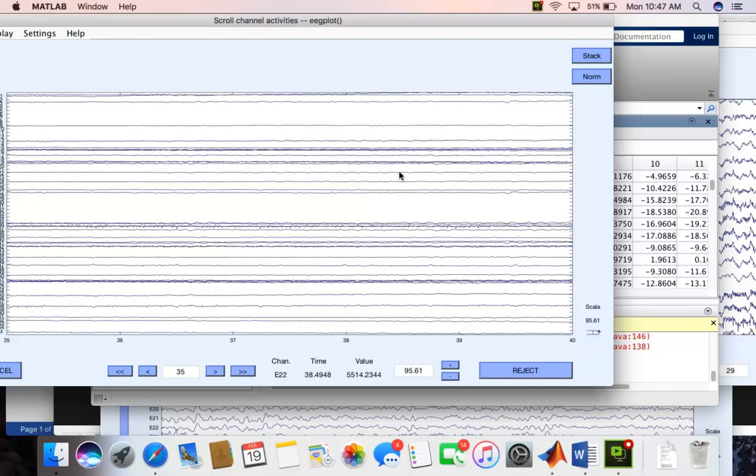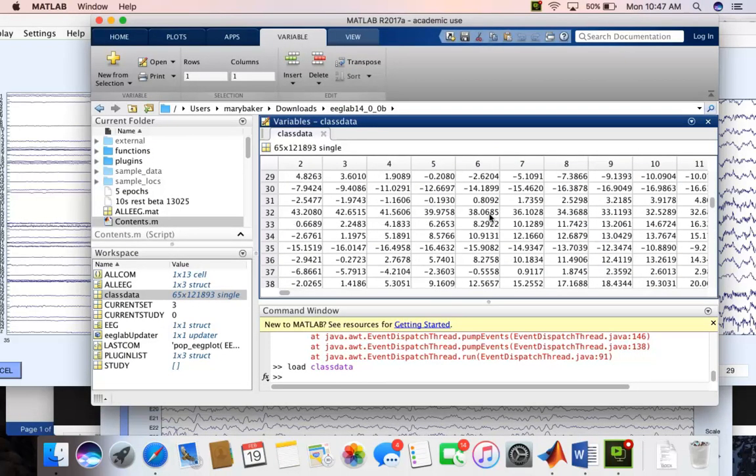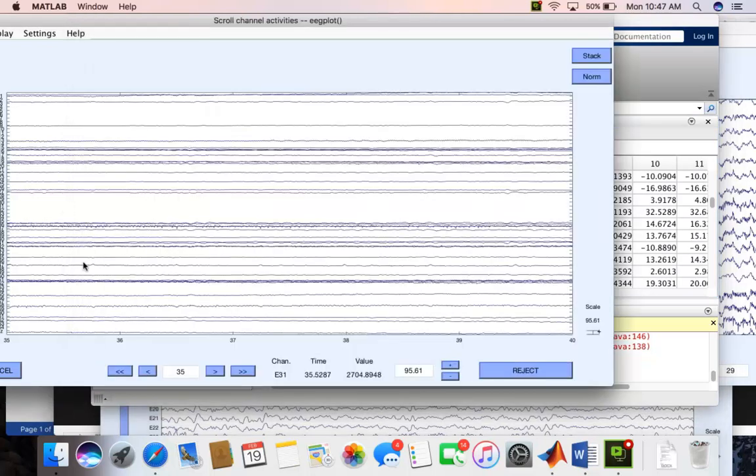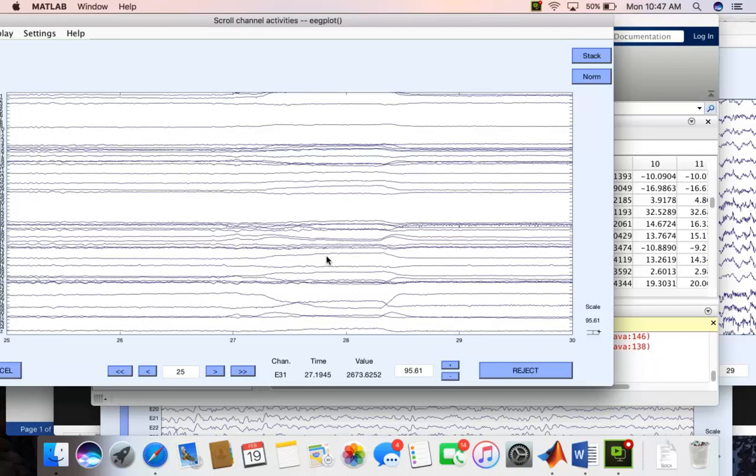So I want to compare the time domain plots of those, as well as spectral analysis plots of those. Now, you have 65 channels, so clearly I don't want you to make 65 plots of power spectrum. So when you're deciding what you want to display, part of what this class is about is teaching you, when you're working with data, what is it you're actually trying to display. You're trying to display things that are hidden in the signal that may or may not be obvious to the observer.